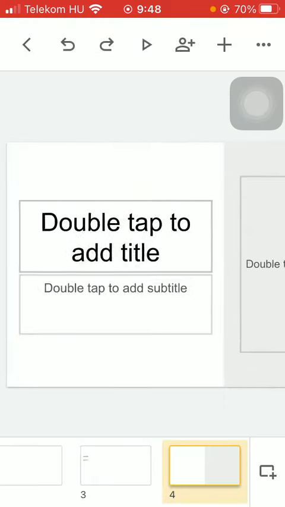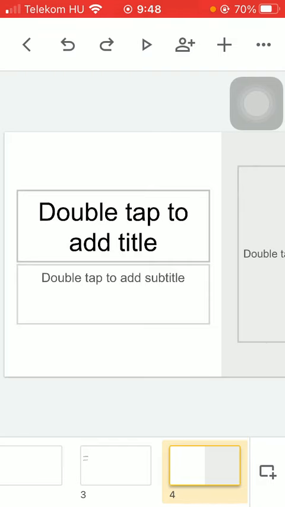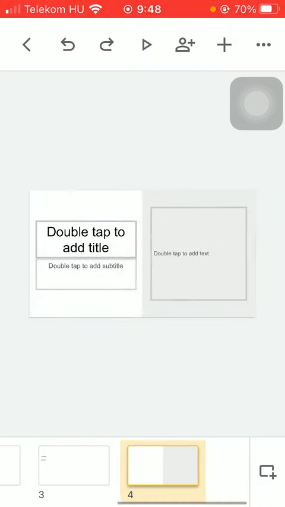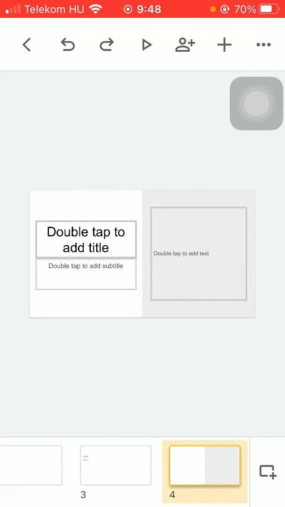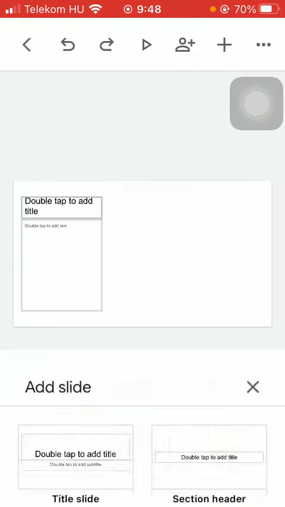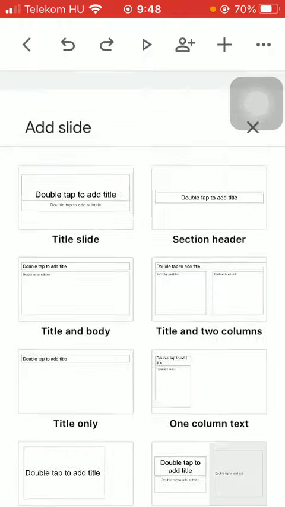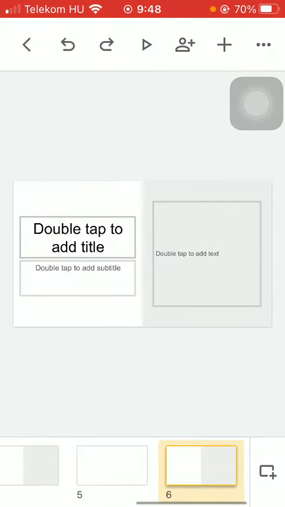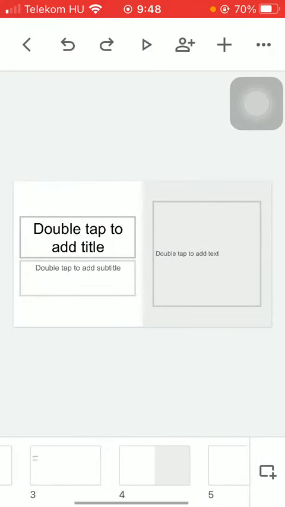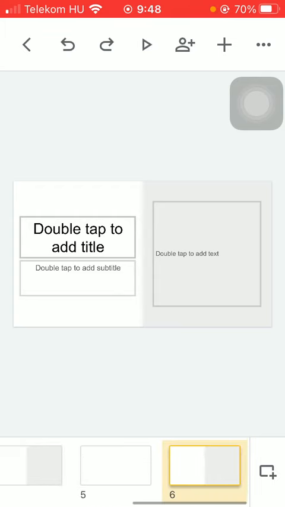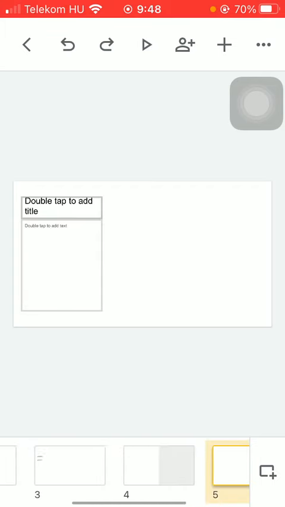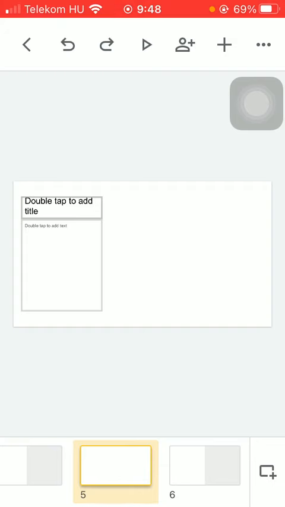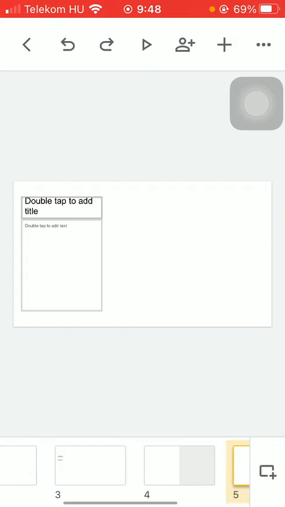And now, as you can see, you can start customizing your slide and adding information to it. So you can add as many slides as you want by repeating the same steps as I have just mentioned. So you are free to add as many as you want, and you can go back and forth between them by tapping on the relevant one down below. As you can see, it's really simple and easy since they are numbered.